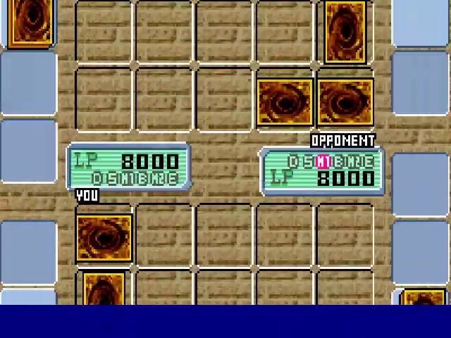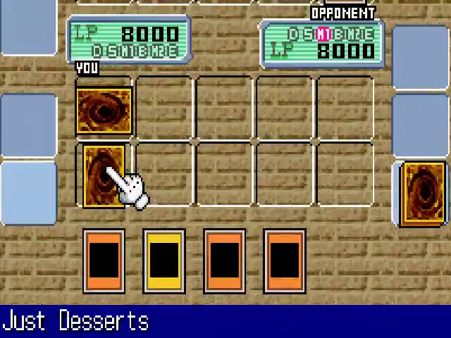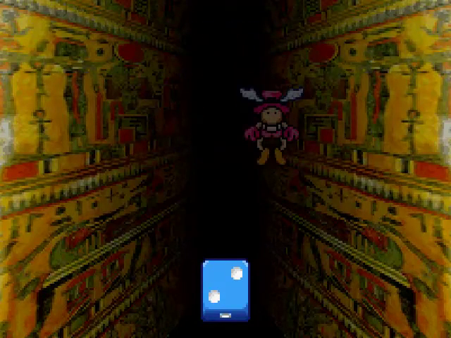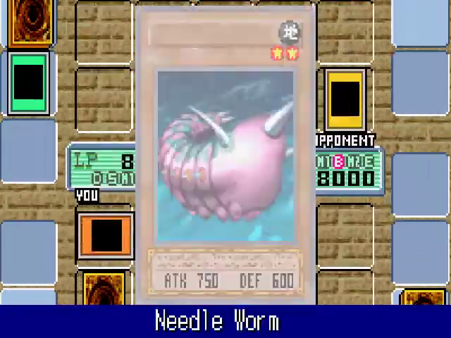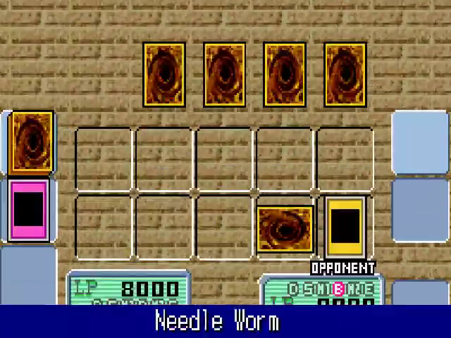So now another face down defense, and my opponent flipped up Terra the Terrible and plays Graceful Dice on top of that. So let's see what the number is that's going to be rolled. It's a 2, so that means Terra the Terrible gains 200 attack. It's gonna attack Needleworm, so go right ahead. You lose the top 5 cards from your deck.